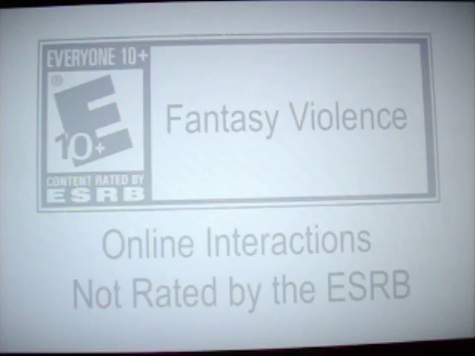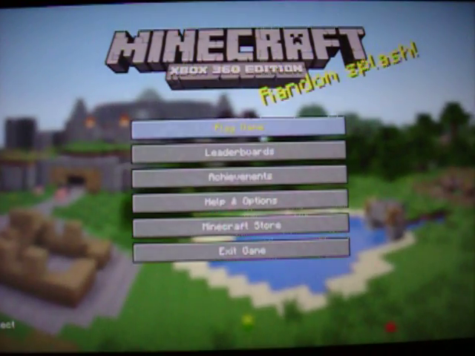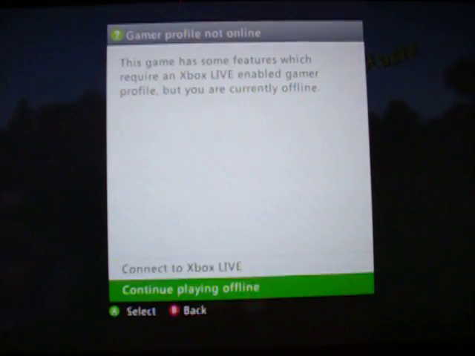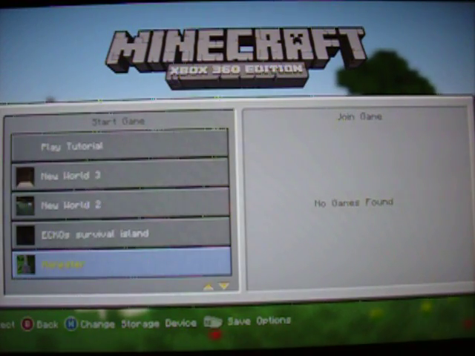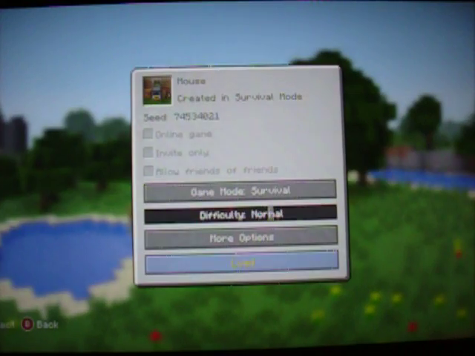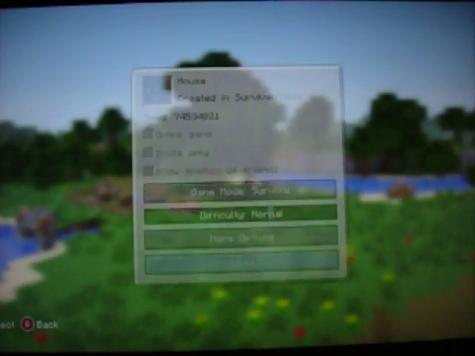And we're going to have some fantasy violence, probably. And go into the mouse world save. It's around here somewhere. That's the hamster. There's the mouse. And load.